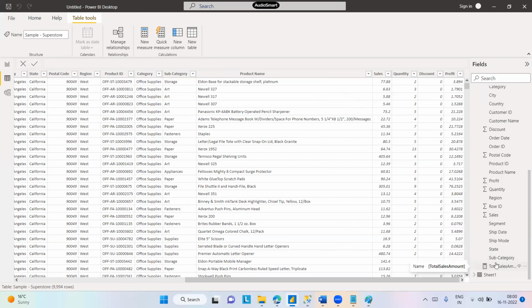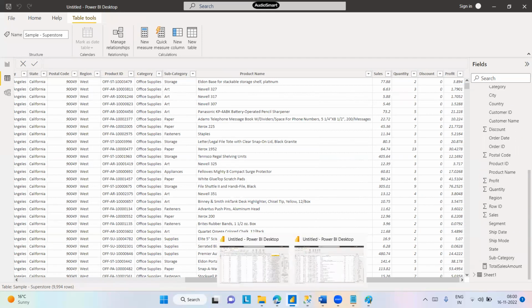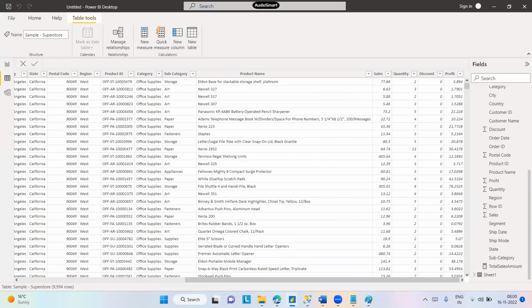If you see here, every measure you create in a Power BI report will be symbolized with a calculator. And the calculated column that we have seen will be with that expression. That's how you can differentiate whether it is a measure or a calculated column.